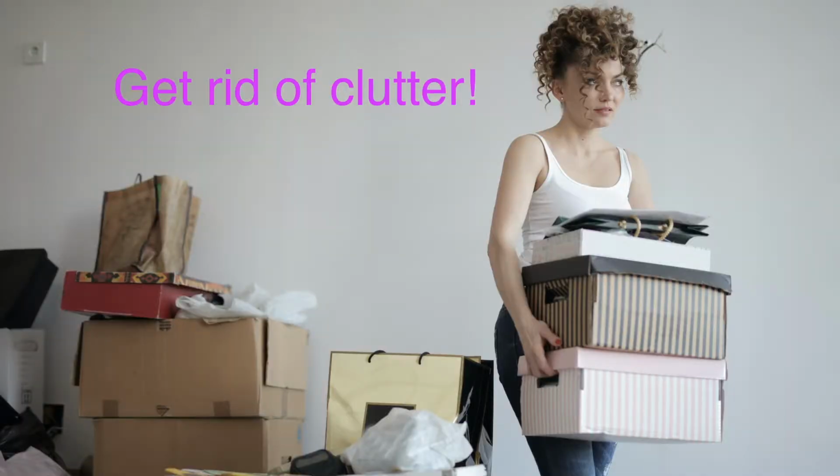Number two, you can also get rid of clutter. That's my favorite thing to say. I love to declutter. That is going to instantly make your home feel bigger. So if you've got a room and it's got a bunch of little knickknacks sitting around everywhere or a bunch of stuff shoved in a corner, it's going to feel smaller. It's not going to feel as big as it can. So any of that stuff, scoop it up, take it out, maybe put it in the garage, put it away. If you're looking to sell right now, put it in storage, something temporary to get rid of it. But that's going to definitely help make it feel bigger.